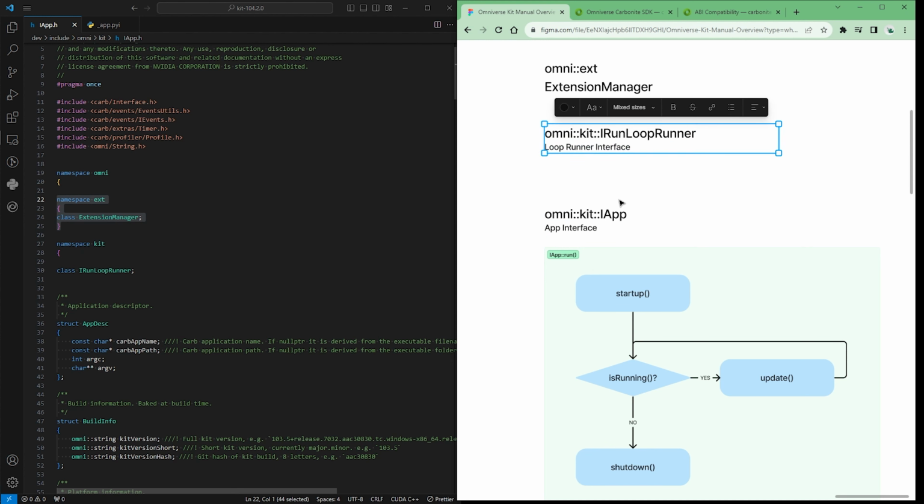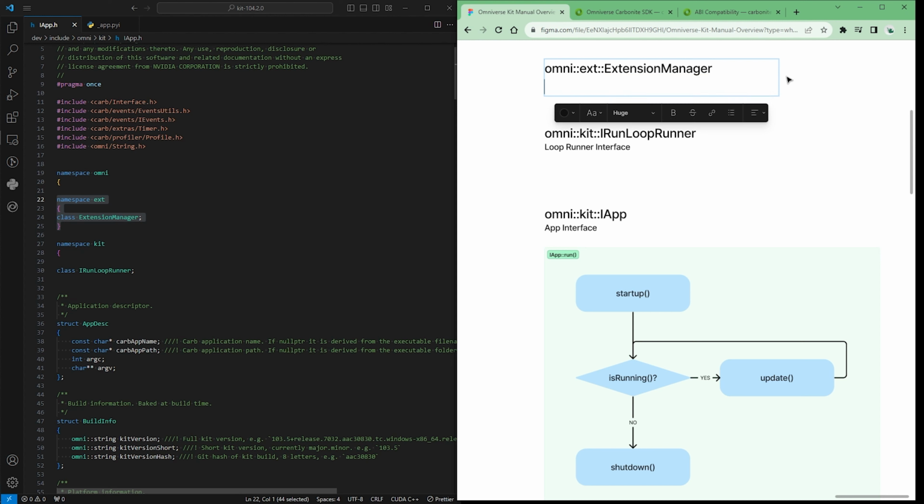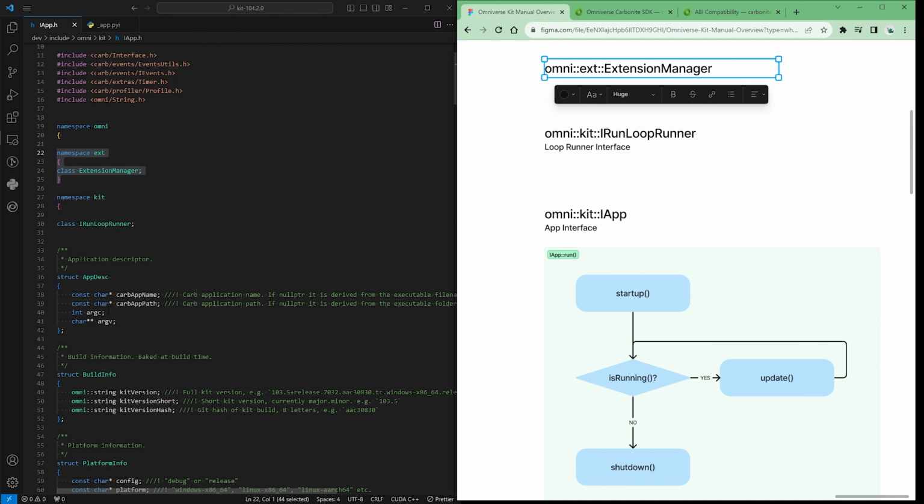So it's like a description of what it is. This is a subtitle, basically. All right. And this actually is like this. Okay. Do I need to say extension manager? That would be stupid. That's so redundant. All right. So if it's not clear, I do want to sort of reinforce in my head at least, anything that starts with an I is an interface. So I'm just going to write this description down here.